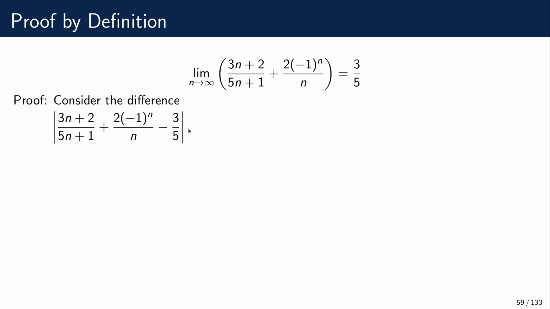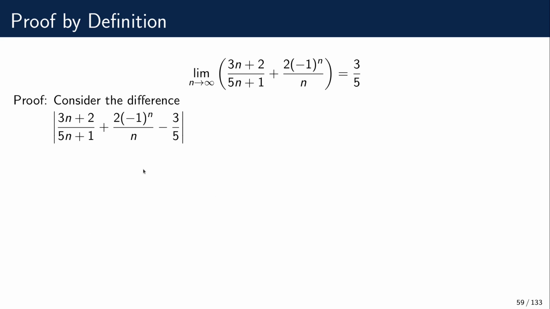And I can make it smaller than any epsilon that I wish. And this inequality is actually solvable, okay? So we can demand that this is smaller than epsilon, and this inequality is satisfied starting from some n, for every n that is bigger than it. So let's see how it's done.